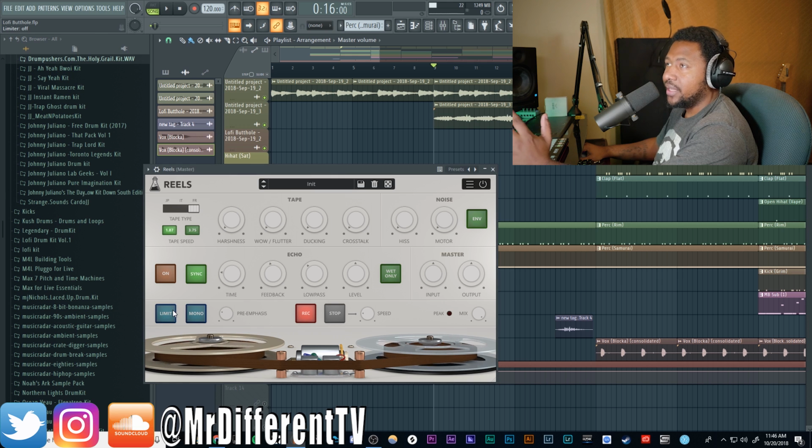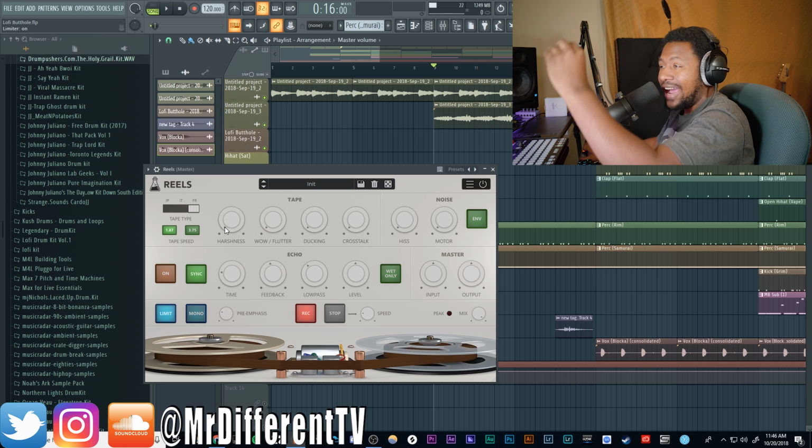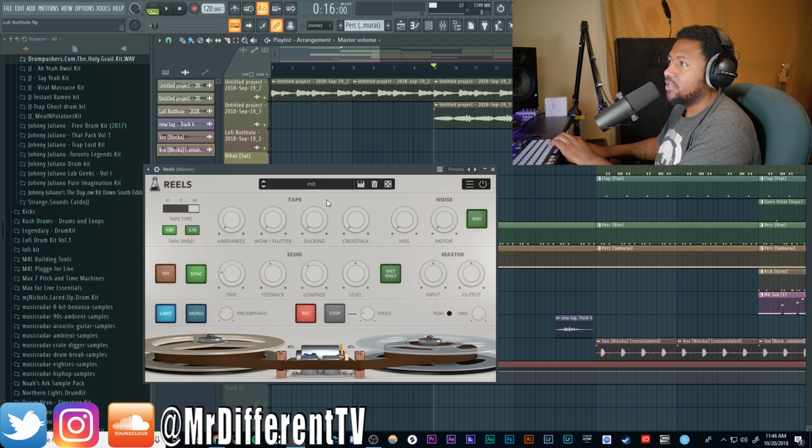Next, you have the limiter and mono. So you have a limiter, so you can limit your stuff into it and drive it harder. You have a mono button, which is great if you want to check in mono. Pre-emphasis is basically there because once you start using some of these effects, you do lose detail in the high end. So pre-emphasis can bring some of that high end back. For example, I'm just gonna make sure it's on the low setting. I can bring some of the highs back in, or I can take away some of the highs, depending on what you want to do. So that's good to have, because you will start losing clarity in the high end, and that will help it out.